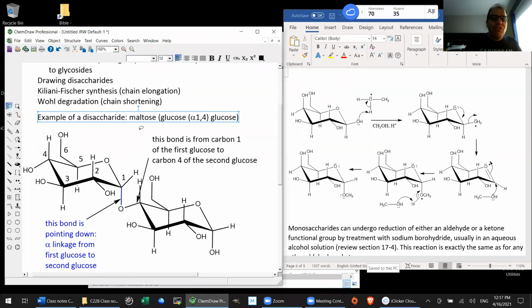But essentially, maltose consists of two glucose molecules connected by an alpha-1,4 linkage. So this means that the first glucose molecule is in the alpha form, and then we connect carbon 1 of the first glucose to carbon 4 of the second glucose. And incidentally, I sure don't care if you memorize that that's what maltose is, but I just thought you might find that interesting to know. Certainly, I would never say draw maltose or draw lactose, I would never do that to you guys.